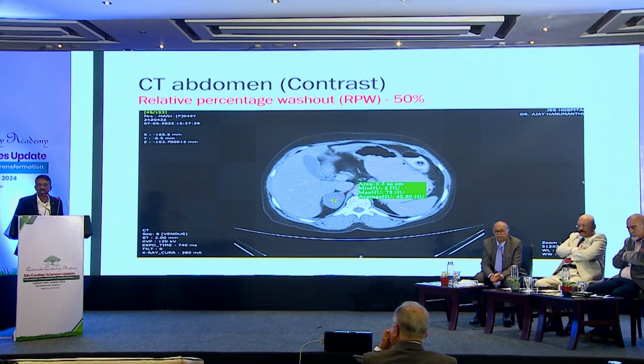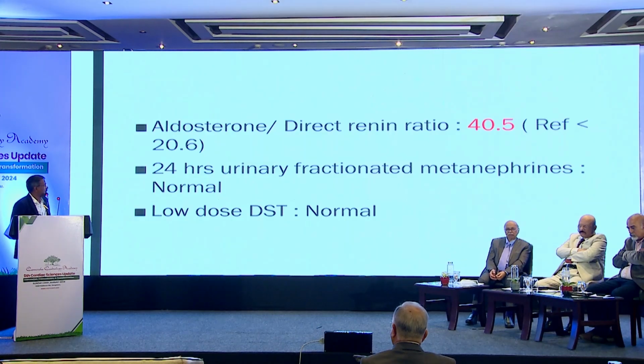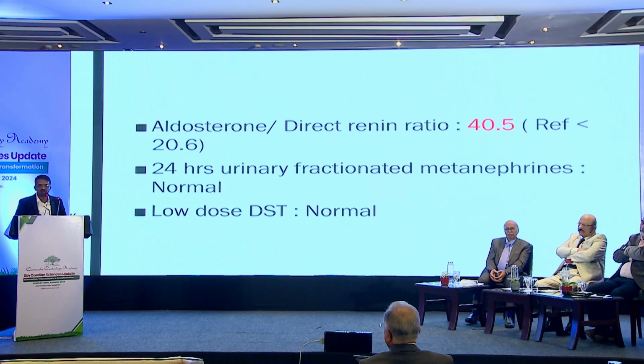So now the question came whether this is a functioning adenoma or a non-functioning adenoma, probably an incidentaloma. So now we started reworking. What we did here again, took off the medications which are going to come in the way of ARR. We did an ARR and the aldosterone-renin ratio was 40.5, significantly elevated.